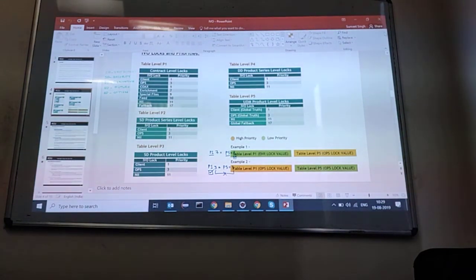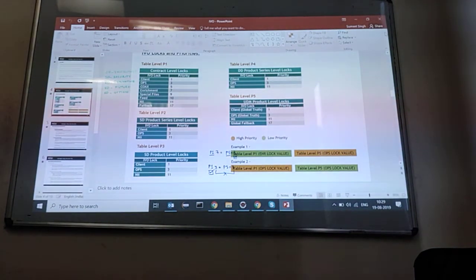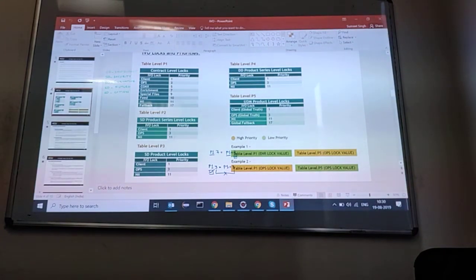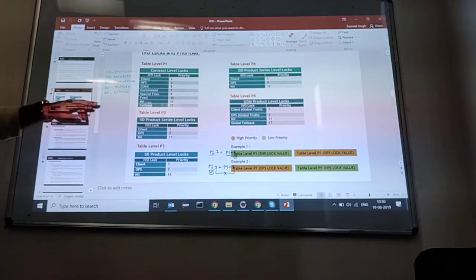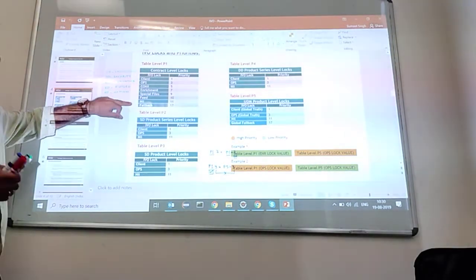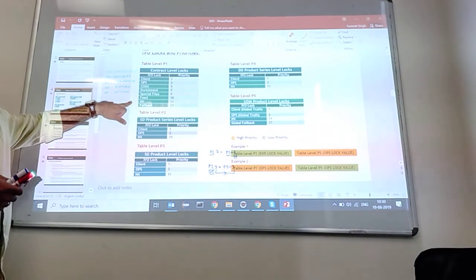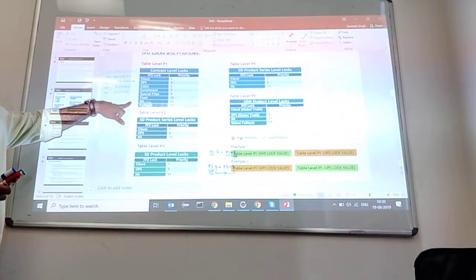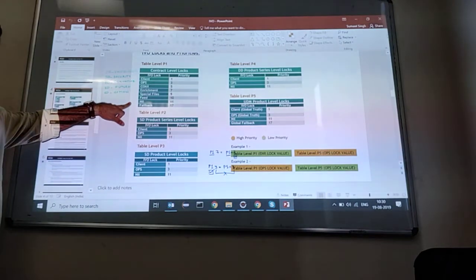Or the last trade date rule, where there was an enrichment log. You guys remember, right? Last exercise. So the enrichment log was there on the last trade date rule. On the enrichment level log, there is no other way of getting a log on last trade date because we are persisting the date rule value only either at contract level or series level. There is no other way. And if I am persisting it at series level, there is no way it will be persisted at contract level. So it can. How, I will tell you.